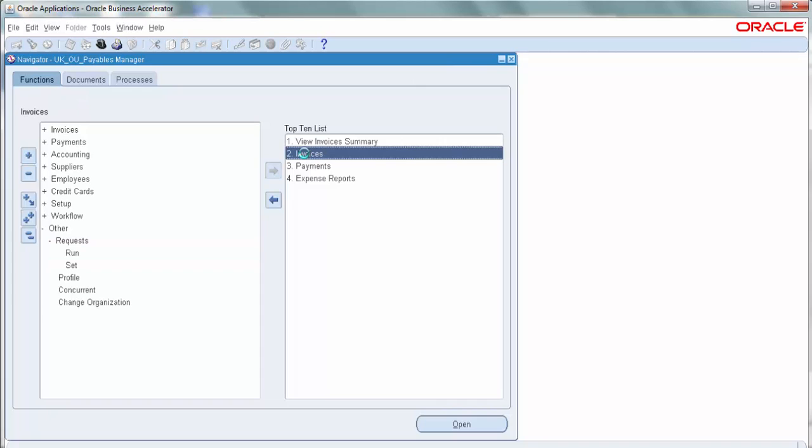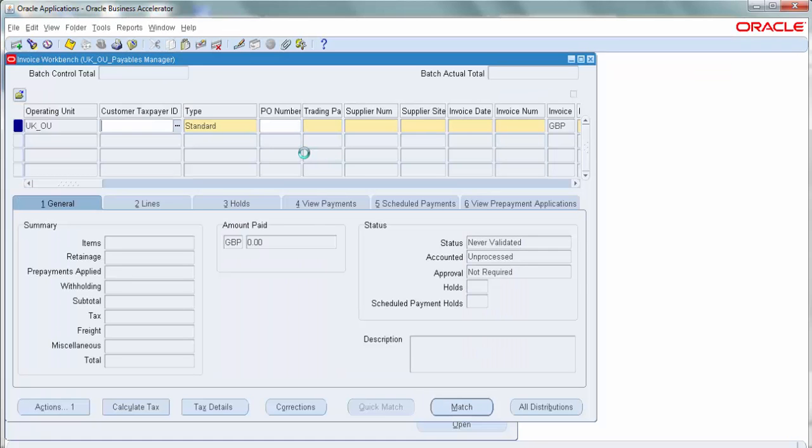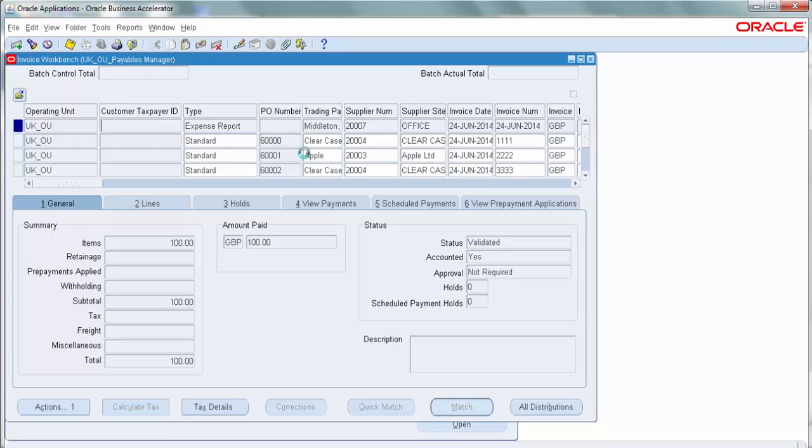Good. So I should now be able to navigate back to the invoices workbench, which is what I'm about to do, and I'll use the simple query which you may know about, which is Control and F11, which would populate the form with all data. So here we go, it's empty at the moment, so I'm just pressing Control and F11, and it's having a think, and we'll return back all invoices.